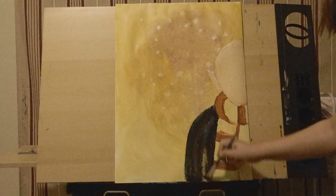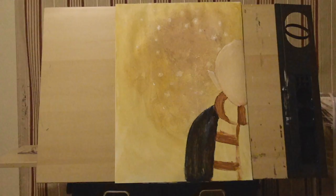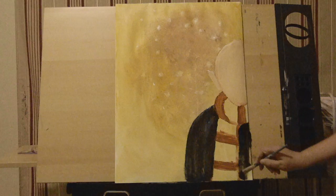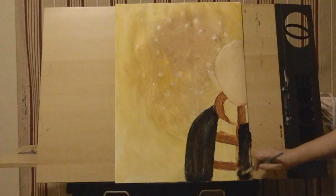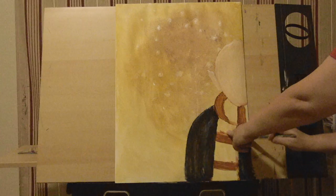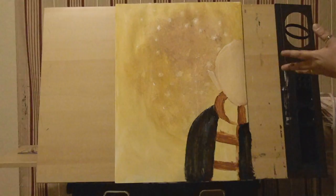That's probably going to need a couple coats, because my Mars black is really showing that yellow through. And the reason I like the yellow first is it really does make things like skin tones glow underneath. So I don't use a lot of yellow in skin tones. I mean, I do, but I use the cat, because I love the cat red. I love the cat yellow. I think it's much brighter. It's much more impressive than using the boring burnt umbers, burnt siennas. You know.